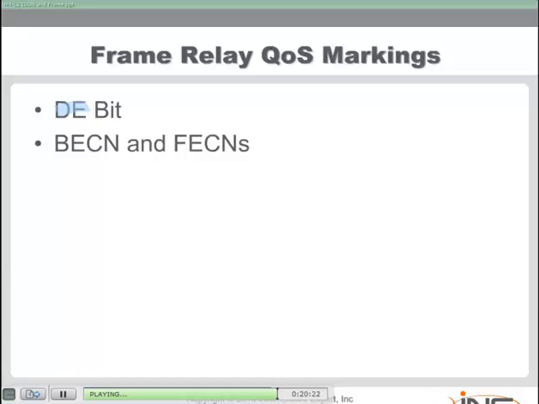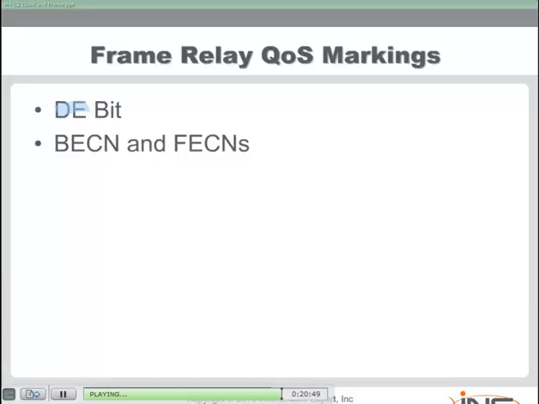Aha! So with frame relay environments for QoS, you can literally have the packet marked with the DE bit set, and you're now telling the frame relay provider, look, we understand that you may be experiencing congestion at some point. When you're experiencing congestion, don't freak out if you have to throw this packet away.